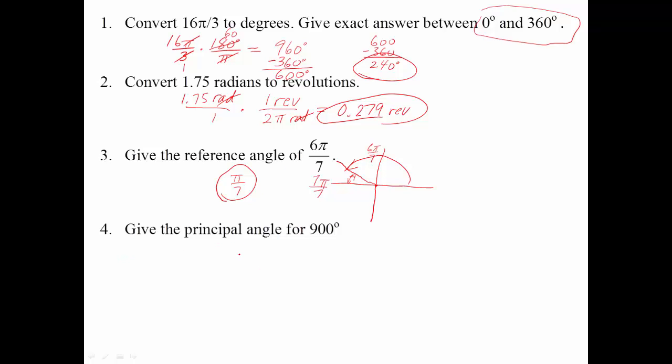Find the principal angle of 900 degrees. Principal angle is within one circle. I'm kind of doing what we did up here in number one, so we're going to subtract 360 until we can get to something reasonable within one circle. If I do that enough times, I believe probably 540, and then that'll give me 180. So 180 is less than 360, so that's my answer right there. So I had to unwrap it twice.